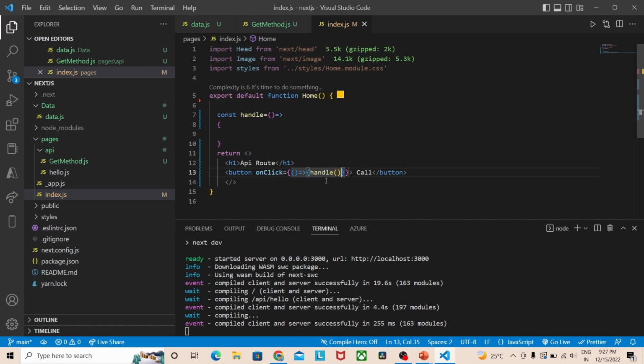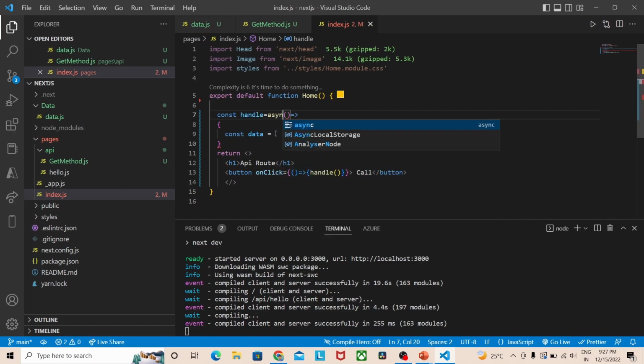So if we click this call button, this function will be triggered. Within this function, I'm going to create a constant data, and I'm going to convert this function into async.